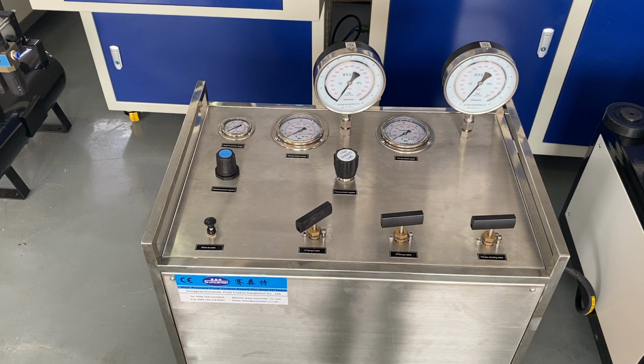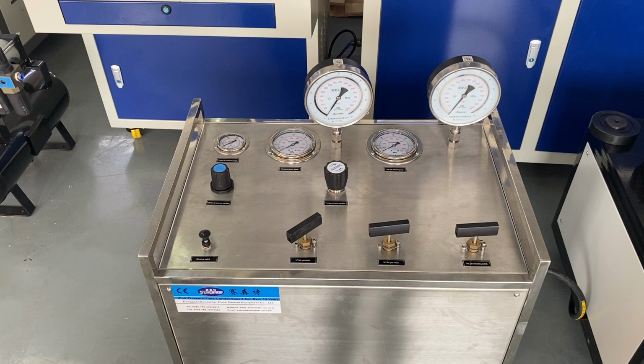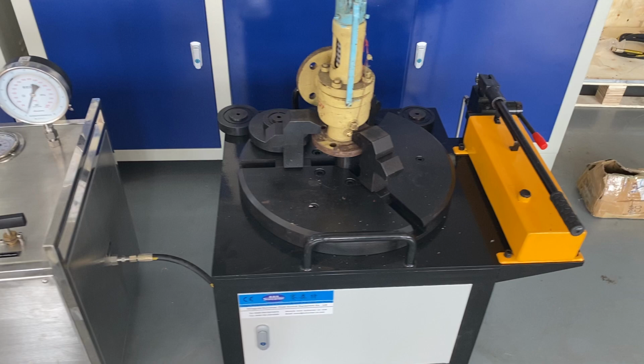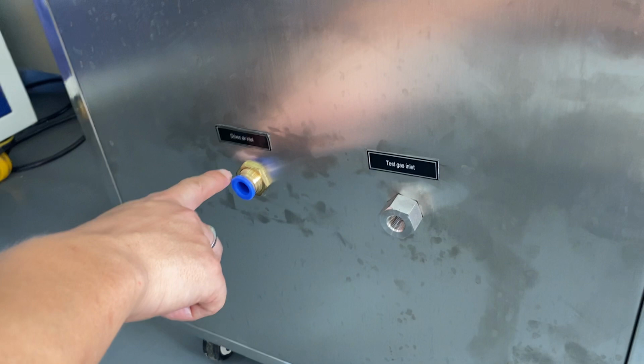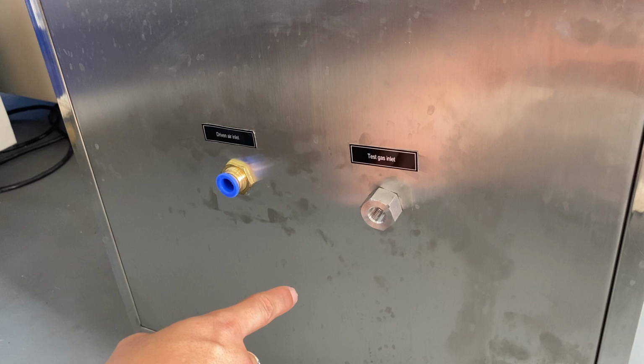Now this is a gas booster and control test bench. And this one is a clamping seat. So when you receive this machine and look at the two ports, this is the driving air inlet port, and this is the high pressure air source inlet port.